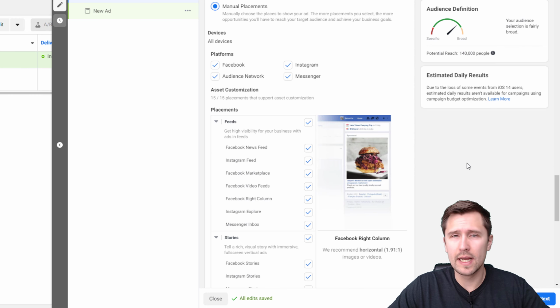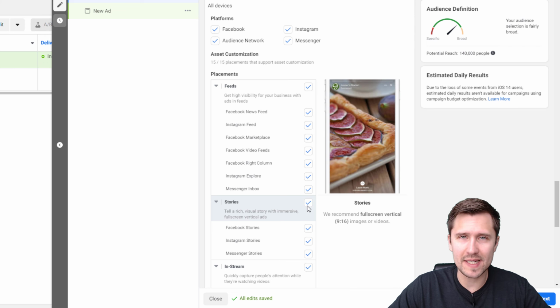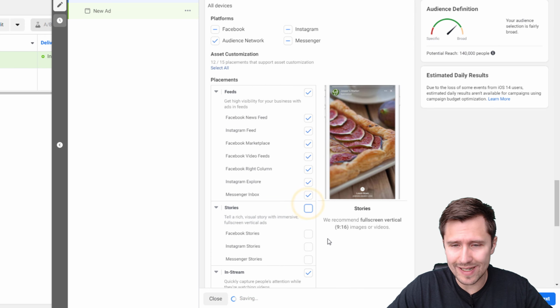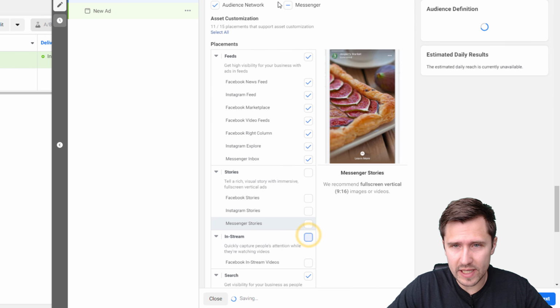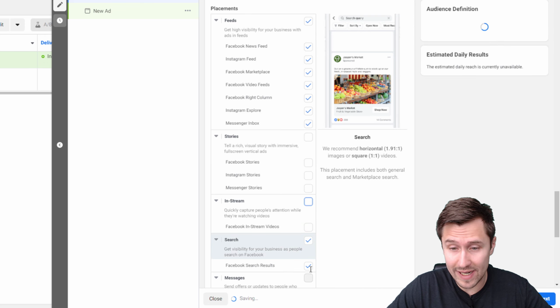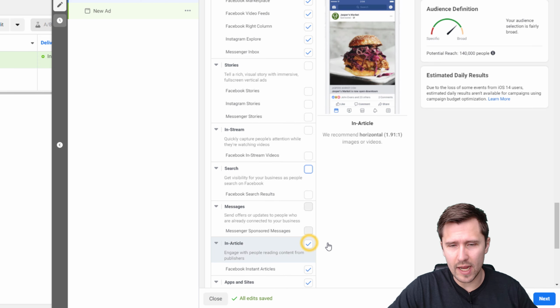Now, if I'm more constrained on my budget, I don't feel like experimenting yet. I just want to kind of see how my ads are doing. Generally, the most effective ad format is going to be your Facebook newsfeed, okay? So what you can do is you can deselect everything. You can go down here, or you can just deselect those options. That works too, whichever way, but I like to do more manual so I see and confirm that everything's been taken out, and just scroll down, make sure everything is removed, right?